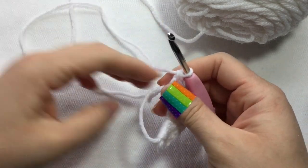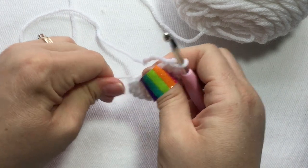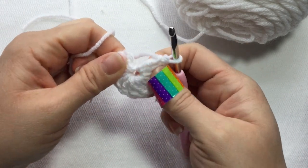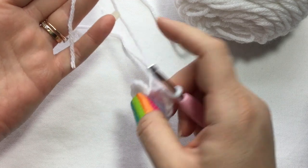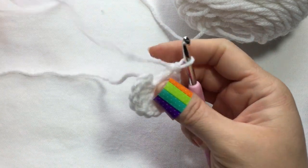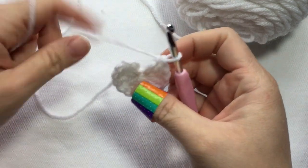Okay, so now I'm just going to pull and close my circle. Now, this circle may get loose as we work this part here, but all you need to do at the end is just put this through a needle and just weave it through the inside all around again, and it should stay put. So for now, we're just going to pull.